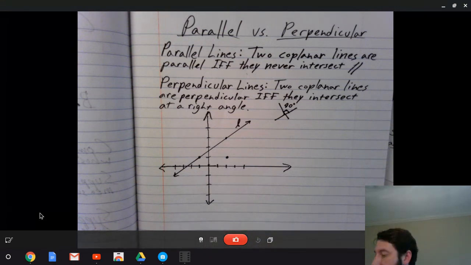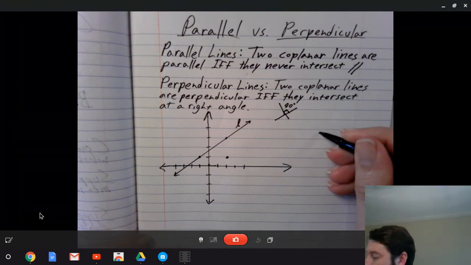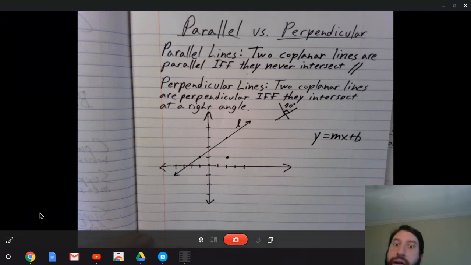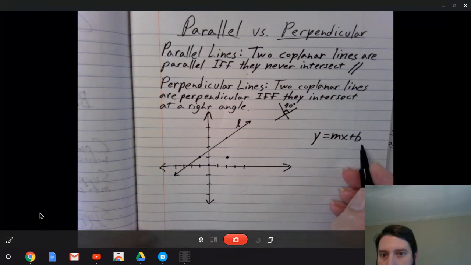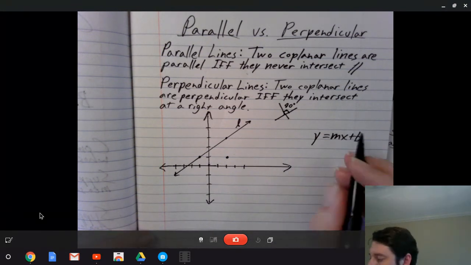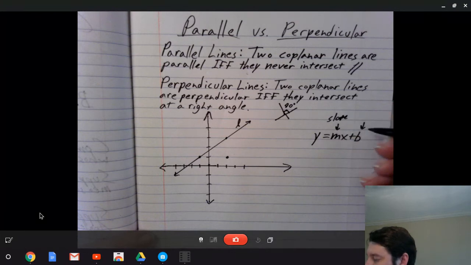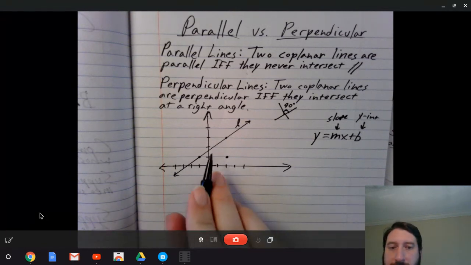So the first thing I want to do is make an equation from a line. So you remember that it's always y equals mx plus b. Not going to get too fancy with standard form. Just slope-intercept form is good for us. So y equals mx plus b. Now that means I need to find an m, which is my slope, and I need to find a b, which is my y-intercept. So those are two numbers that I need to find in order to get an equation for this line.